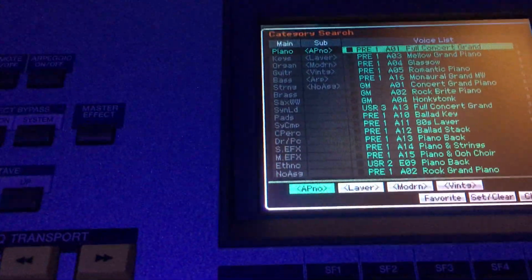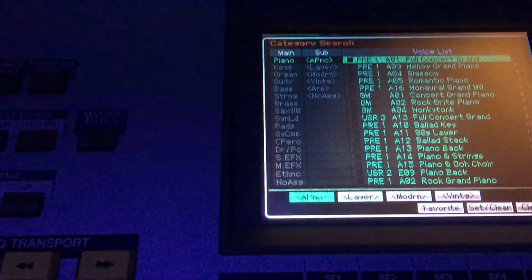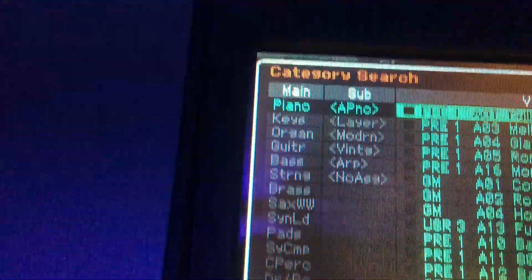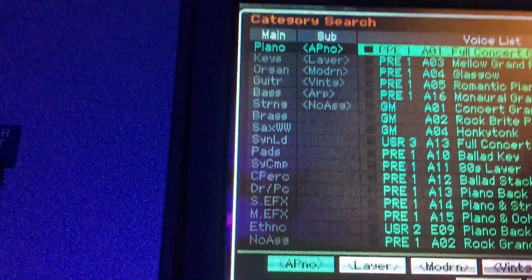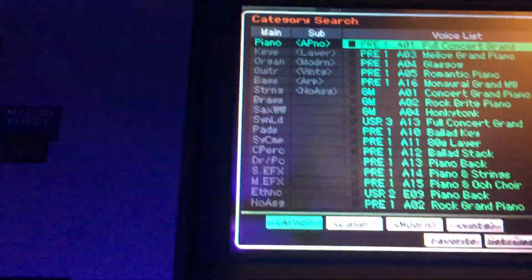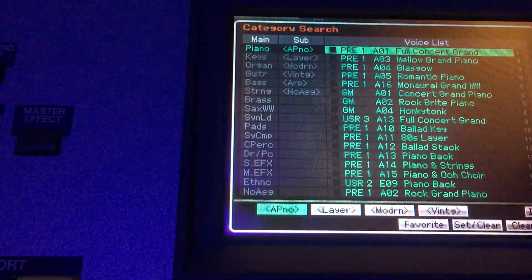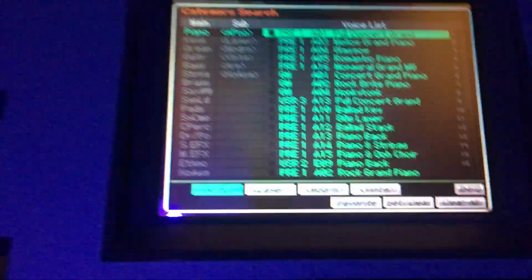Then you select from the tone banks. We have piano, keyboard, organ, guitar, bass, strings, brass, sax, and so on. So you select from. So let's say I'm using full concert grand. Then I'll click on enter to execute.